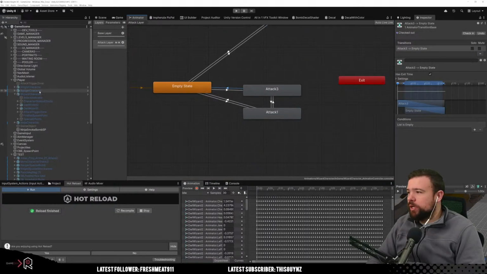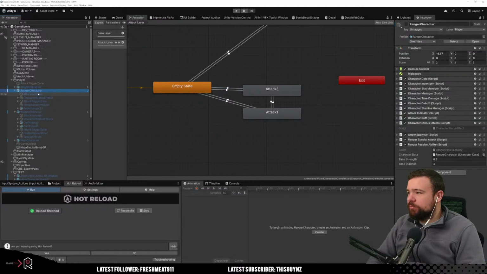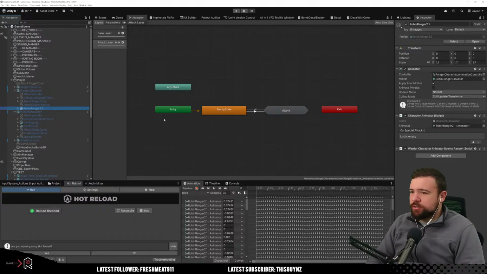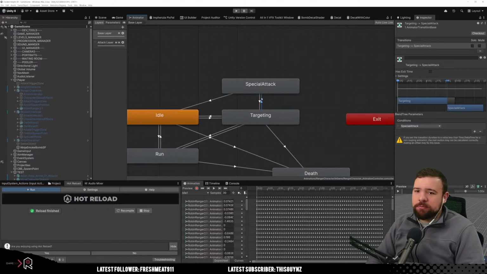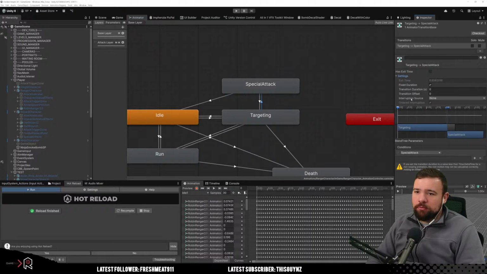What am I not doing correctly here? Maybe I should check what the ranger does. Part of the ranger's thing is the fact that the special, yeah, look, there's no exit time. She just straight up, if special attack happens, we just jump in, immediately.